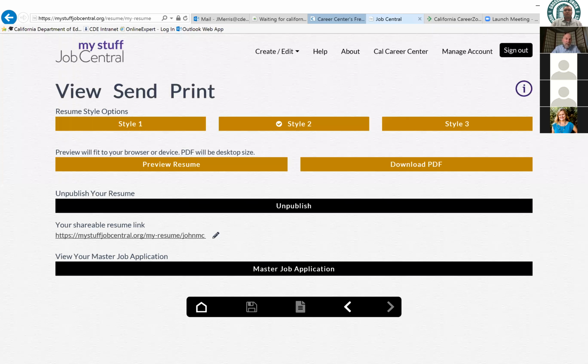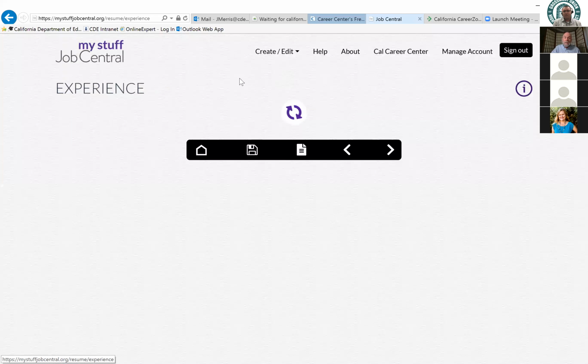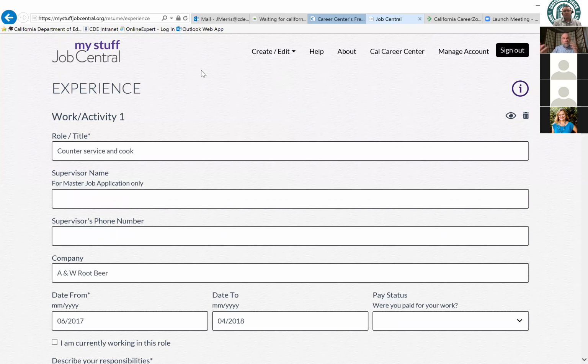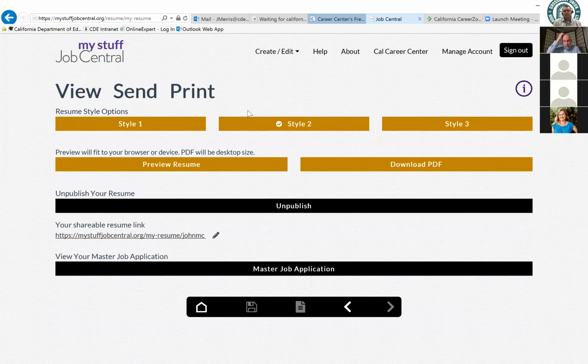So our recommendation for getting started on using the site would be simply to have a student set up, as is helpful with the Career Center, an online account and a mobile app account so they can play with them, and have them work through and set up a resume, maybe beginning with at least a minimum amount of information or as much as they can think of, and then create this resume, share that with you, and have that resume available to them.